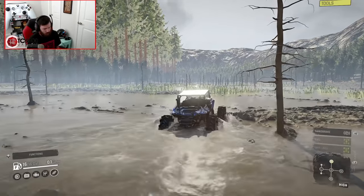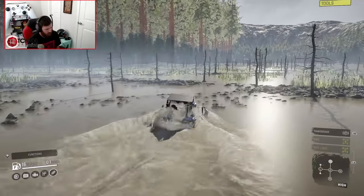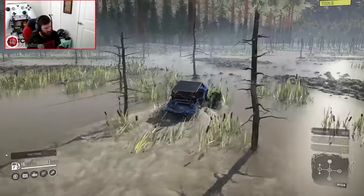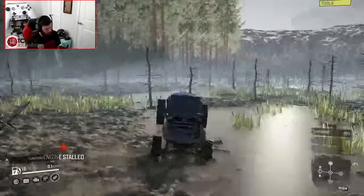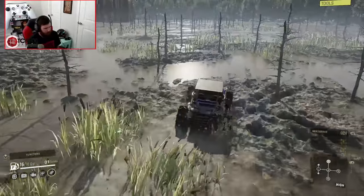And launch! Tries to pull those front wheels up right off the bat, still keeping the front end off the ground. As long as I'm not necessarily going up something, I could go full throttle. I just have to be careful where I do it. Here we go. Oh, no, no, no, no, no, no, no. Cool. We made it back onto our wheels, so I'm not going to say that we technically rolled it over. I think we're all right.